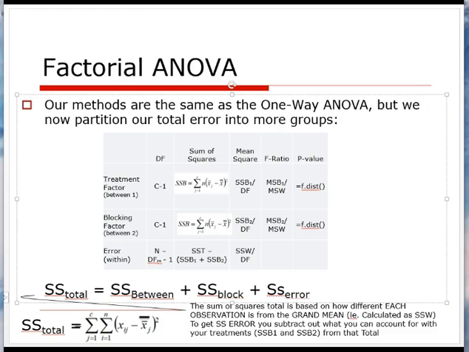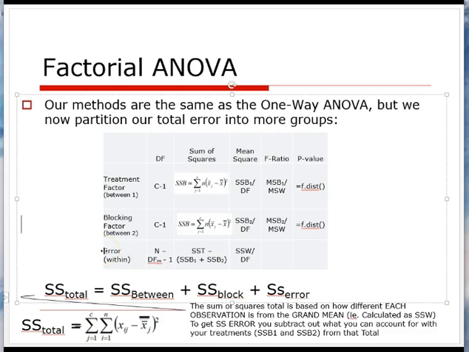And just to break down how this really is exactly the same thing we were doing before with the one-way ANOVA, notice that we still have our ANOVA table, and we still have our degrees of freedom and the sum of squares and the mean square, and then the F statistic and the p-value associated with that. The table looks exactly the same. We're just adding additional rows here, a new row for each additional variable that we're including. And then we still have our error term. This would be our within term.